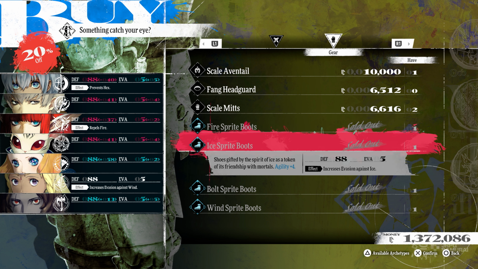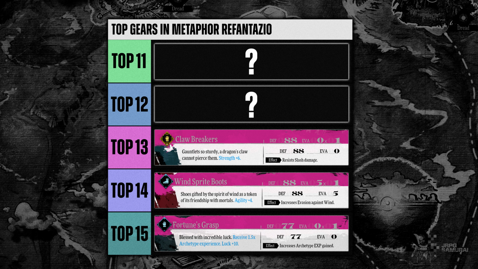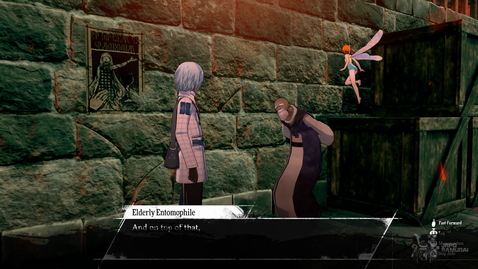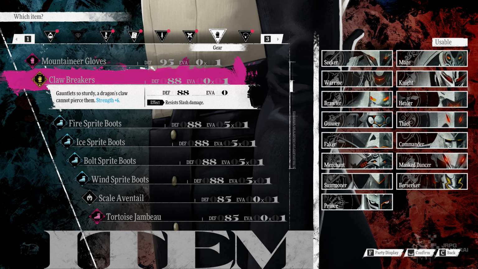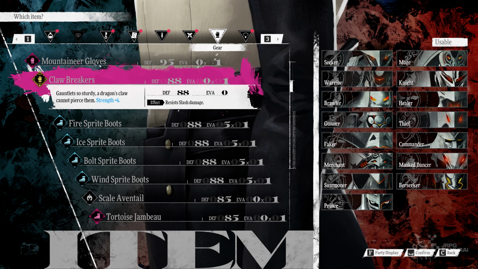Getting each Sprite Boots type is pretty easy when arriving at Virga Island, and the local weapon and armory shop is selling these. If you love collecting gold beetles, turning 25 beetles to Elderly Entomophile in Port Vrilhaven will provide you with a Clawbreaker gear, a legendary grade gloves that adds 88 defense and can be equipped by any archetype.